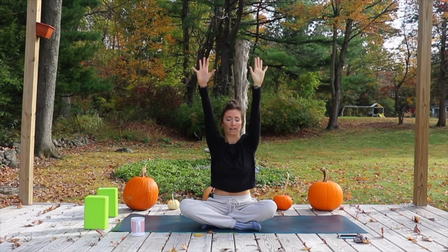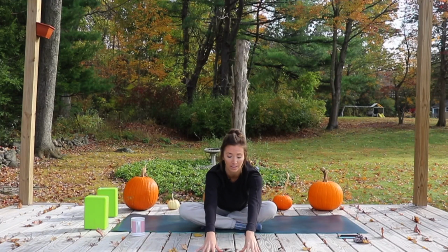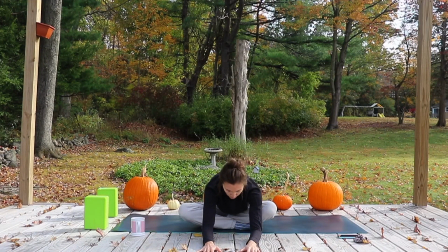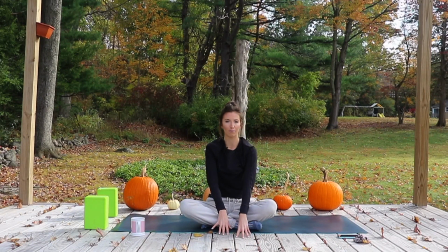And then as you exhale, let's bring your arms forward and start to crawl your fingertips forward. Now the sitting bones want to reach up here, ground them down, and just fold to your degree. Sometimes the forehead might touch the ground. Sometimes it might hover a little higher. Whatever works for you is a-okay. Let's take a few breaths. And then slowly start to come back up to a nice comfortable seat.